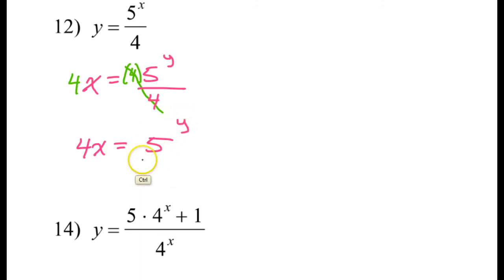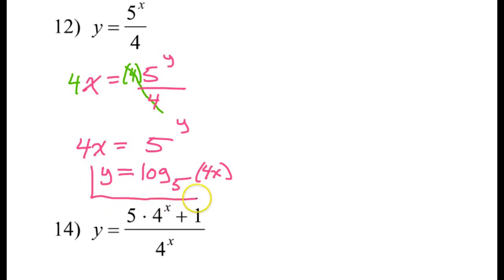So the last thing to do is to change the form. We need to change this to log form. The base is 5. Always start with the base. So we'll write log base 5, and everything else has to change sides. So the y is going to go over to the left, and the 4x will come over to the right. And go ahead and put in parentheses if it's more than one thing. But that's the final answer. Y equals log base 5 of 4x.